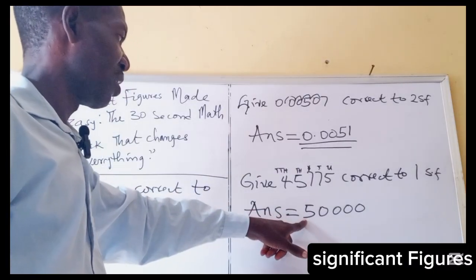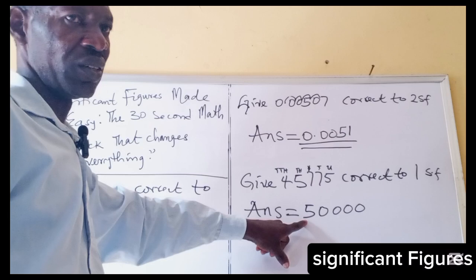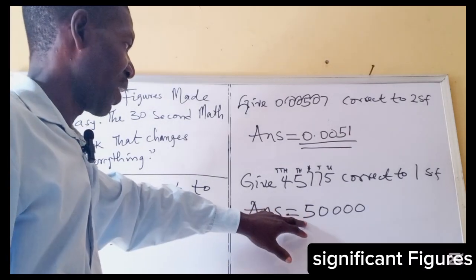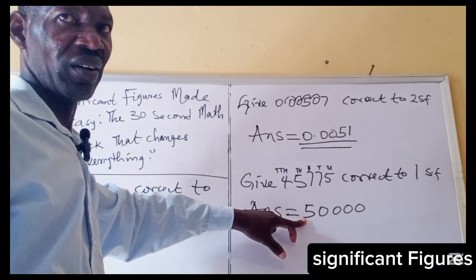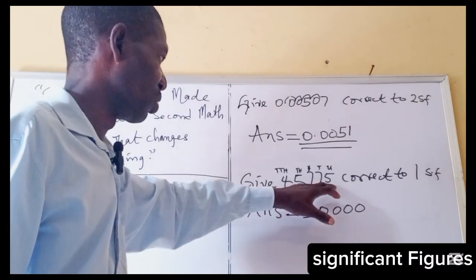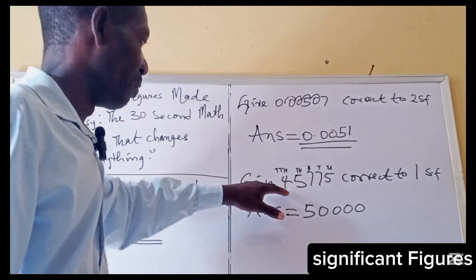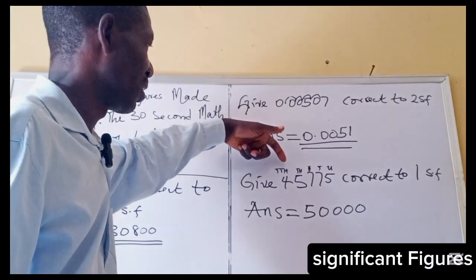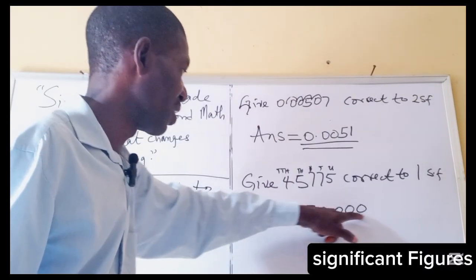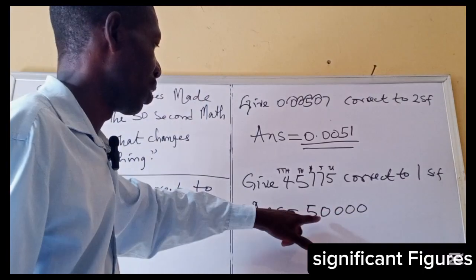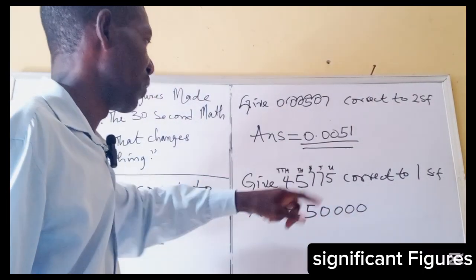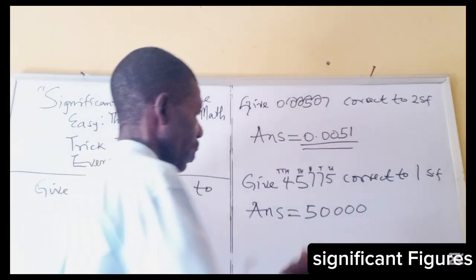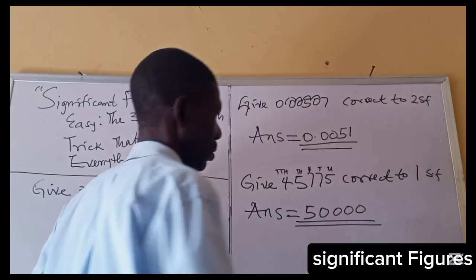But if you just write 5 as the answer, you have removed its worth. This 5 is the most significant figure in all this number, because it's carrying the highest, 10,000. Look at it, 10,000, 10,000, 10,000. So as it is now, it's still maintaining the position of what? This 50,000, 50,000. So this is the correct answer.